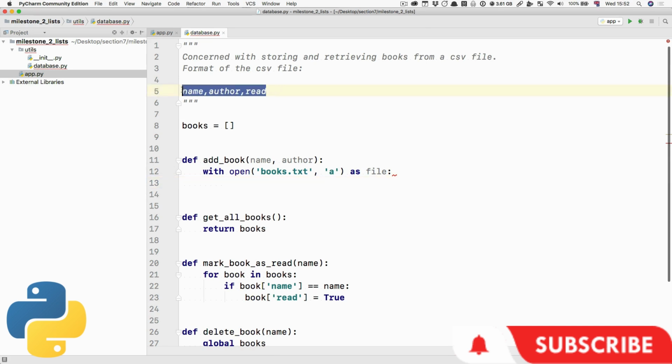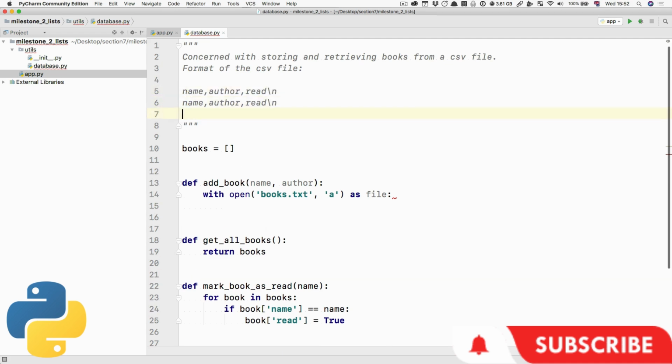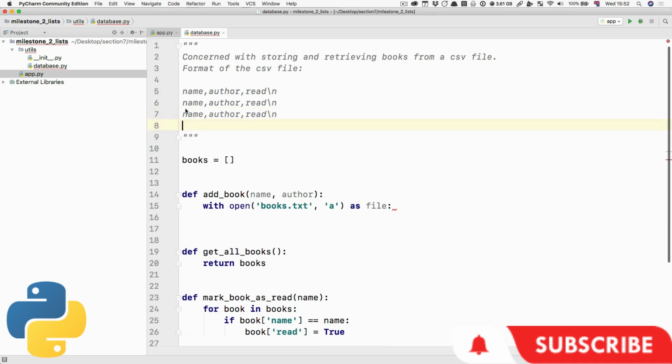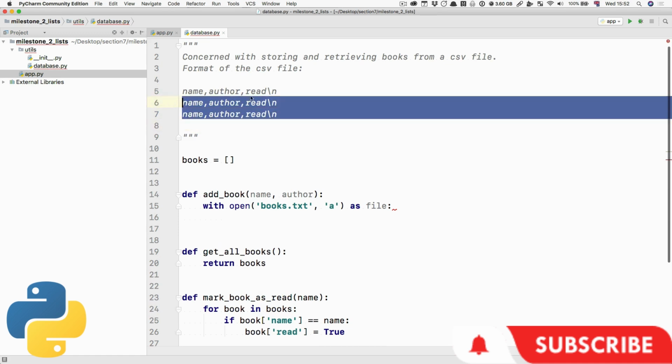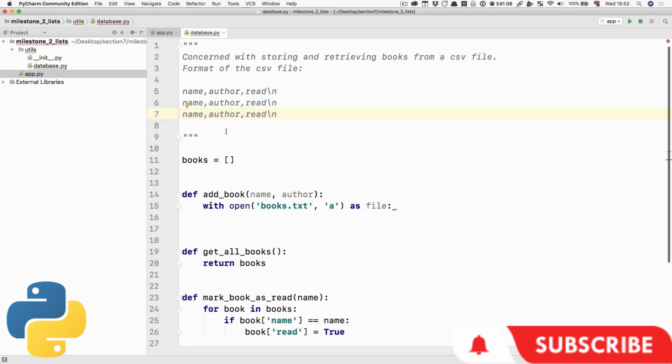Because our file is going to have this structure, and then it's going to have a \n at the end, anything we write is always going to be at the very bottom of the file. Here's why. We're going to add a book, and that's going to be in this format: name, author, read, new line. Then we'll add another one, and because there's a new line, it will go on the next line. Then when we add another one, it'll go on the next line, and so forth. So it's important that we include that new line there, because append mode will just go to the very end of the file, the very last character, which will be the new line.